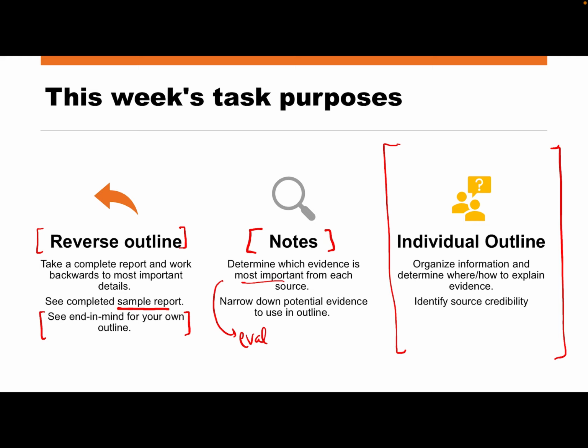So the notes here will help us find what's the most important information from your source, narrowing down potential evidence, because if we have a 5, 6, however many page article, there could be a lot of things, but we need to figure out which one would give us the most impact, because even though we're talking about what the sources say, we can't include all of the information from every source, because we don't have that much space in our final product. Okay?